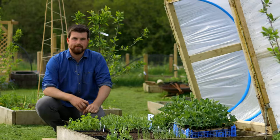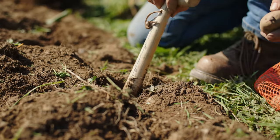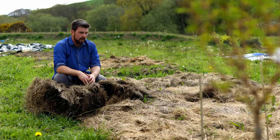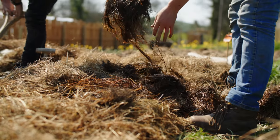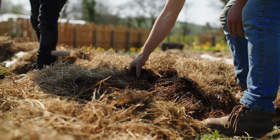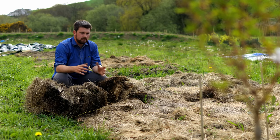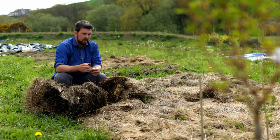Talking about poor soil, I want to bring potatoes into the equation as a tool for improving soil over time. There are two different ways of doing it. One is when you're creating a new growing area. I've had great success using spent hay that is starting to slightly break down as a great mulch to put over potatoes planted underneath — I just need to give this another mulch. The nice thing about potatoes is that they're really good in poor quality soil.